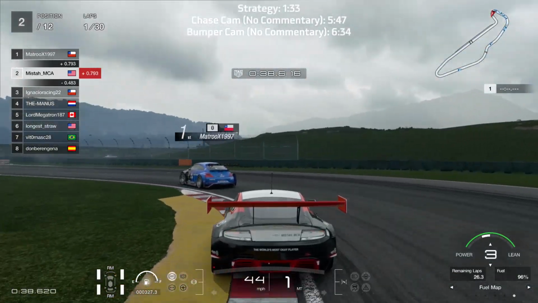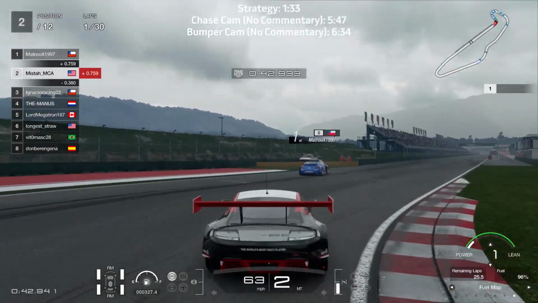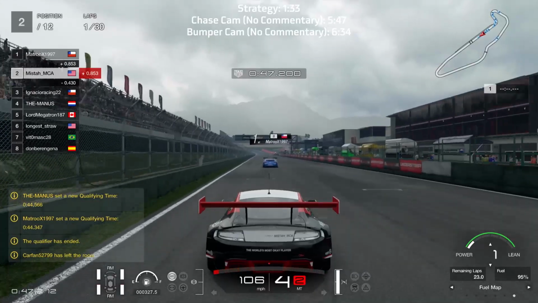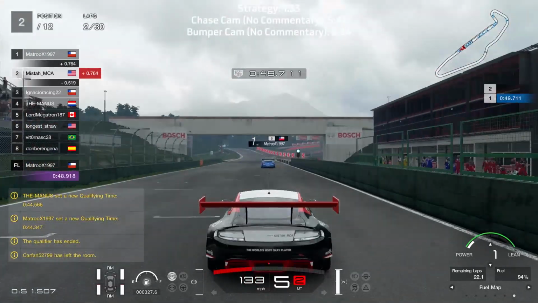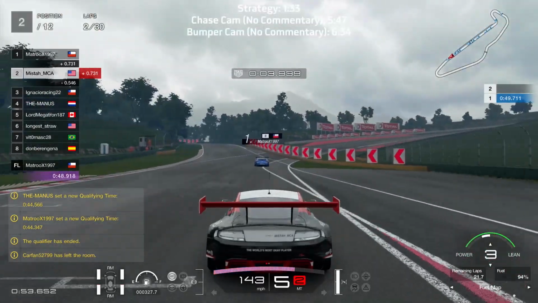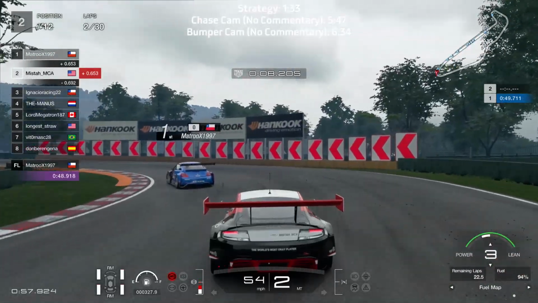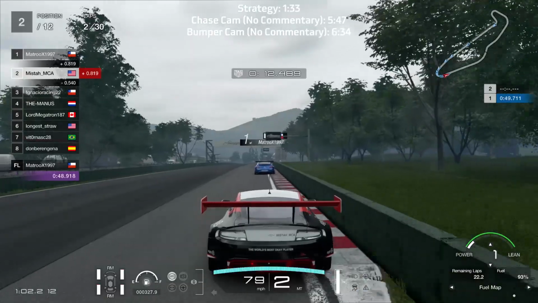You can adjust the fuel mapping for the last few turns as you don't need as much power. Just make sure you bring it back to full power, so fuel map 1, when you're about to hit the main straight. Something that you need to consider is your driving style, because if you drive really aggressively, especially if you're on racing medium tires, then you might need to consider pitting a bit earlier.